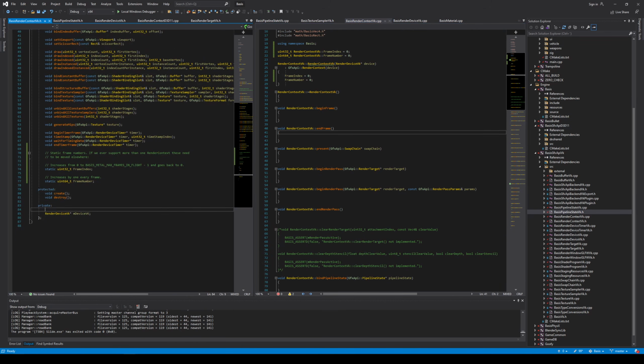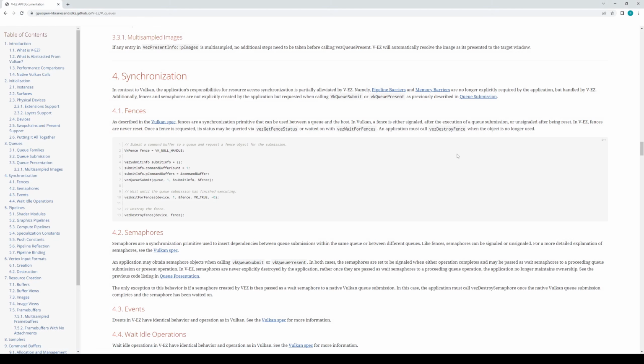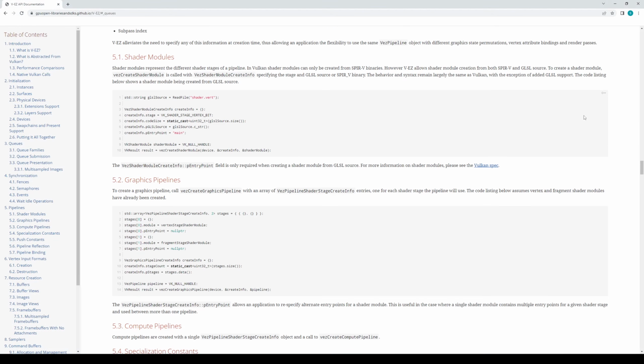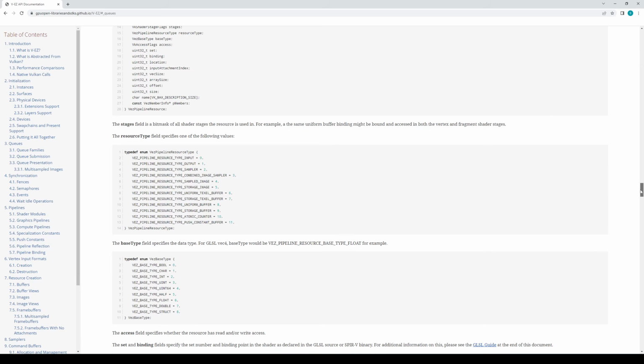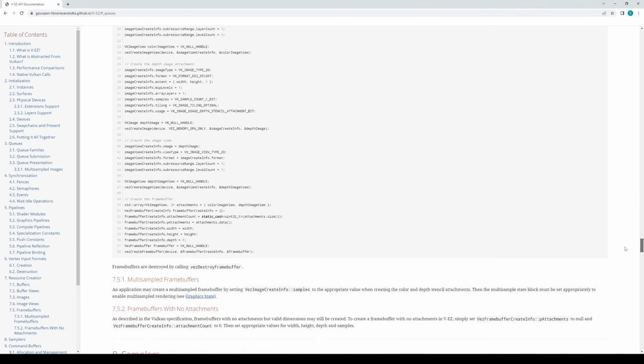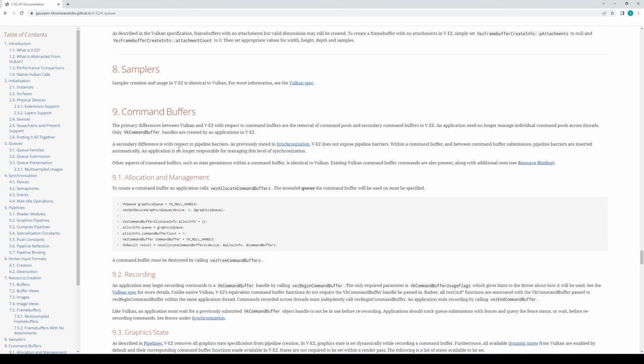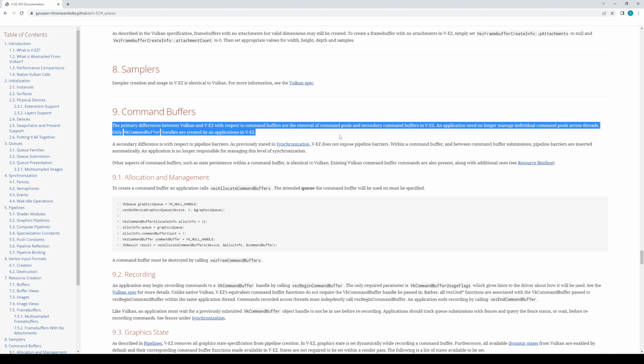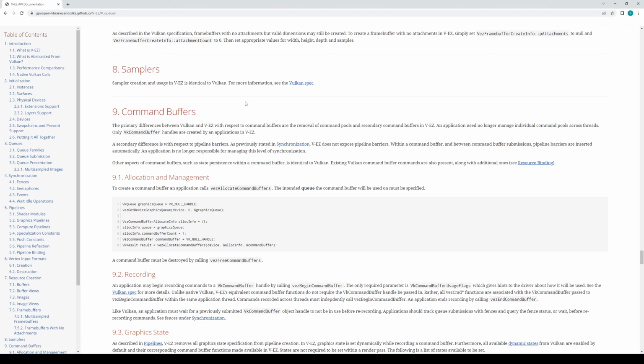Right, so queues, just to go back one more time here, queues are not actually where you sort of add most of the work. Most of the work is actually added to something called a command buffer. So command buffers are also a thing in Vulkan, but using them is quite a bit simpler in VEC once again.